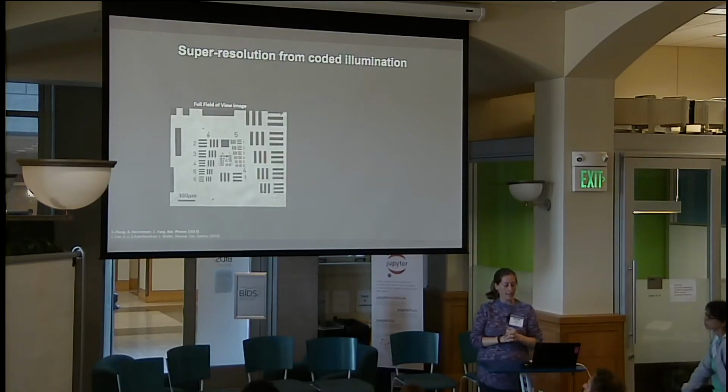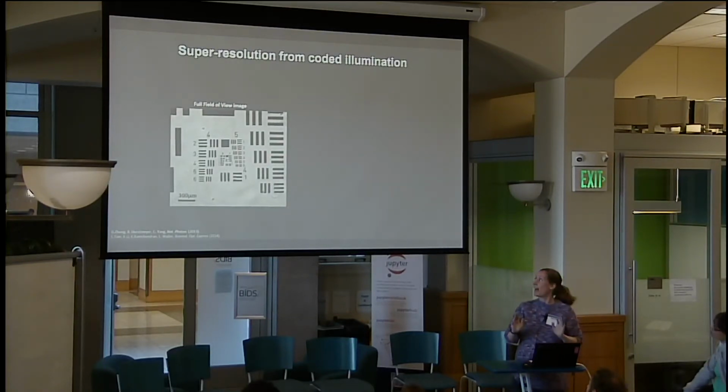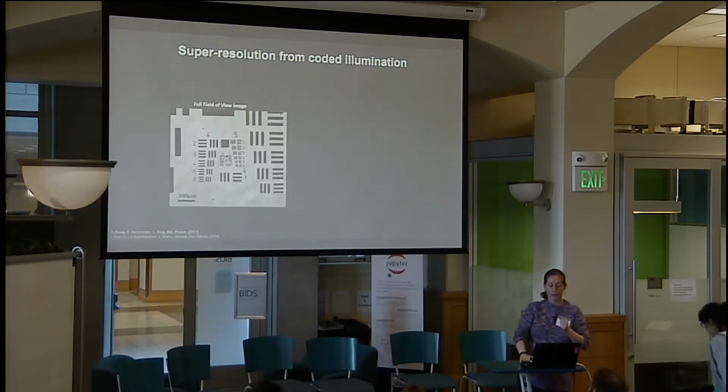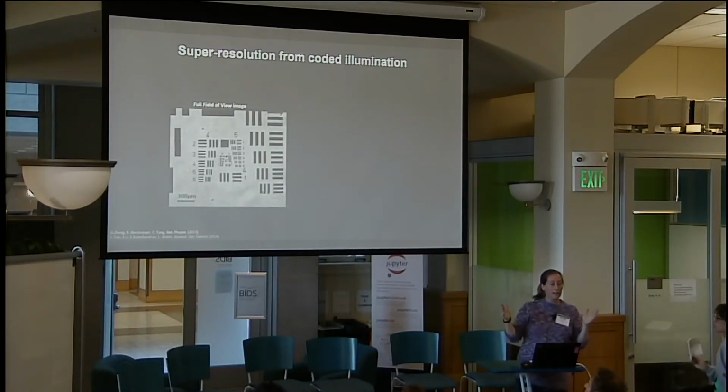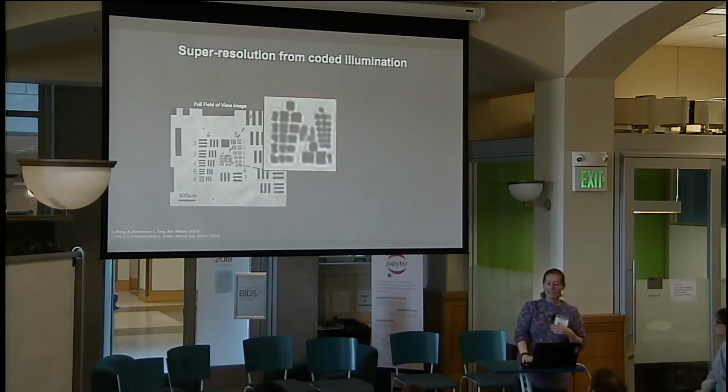But the idea is that just like any microscope, we have to choose between field of view and resolution. So I could zoom in on something and get really good resolution across a small field of view by using a fancy microscope objective. In this case, I've chosen a microscope objective that has a big field of view, but then it has terrible resolution. So we're not resolving the smallest features.